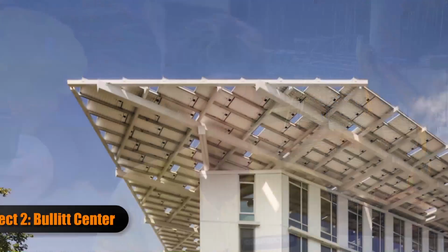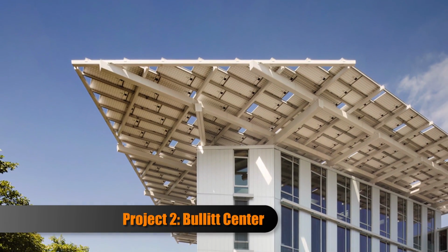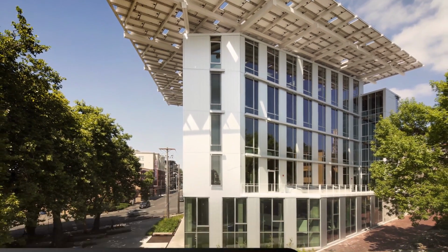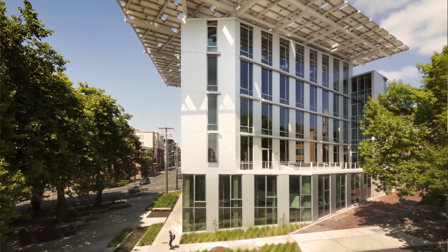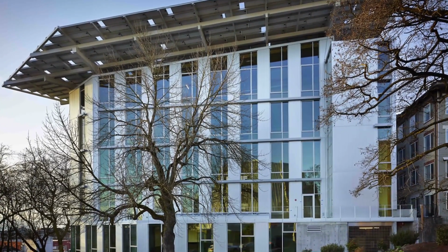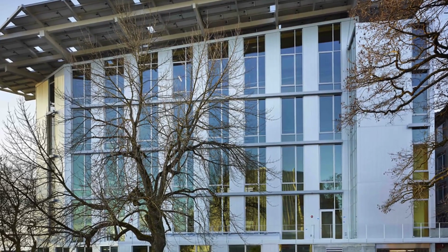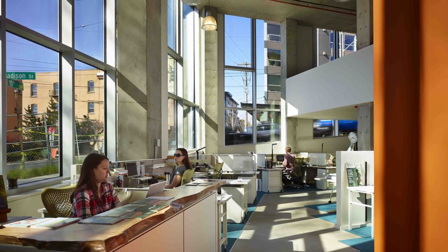Every building wants the crown to be the greenest in the world. This next one has the stats to back it up. The Bullitt Center is owned by the Bullitt Foundation, a 60-year-old Seattle philanthropy. Its mission is to safeguard the environment. What makes this so special is the facility has rainwater collection, waste compost, natural ventilation, and 100% renewable energy on site.